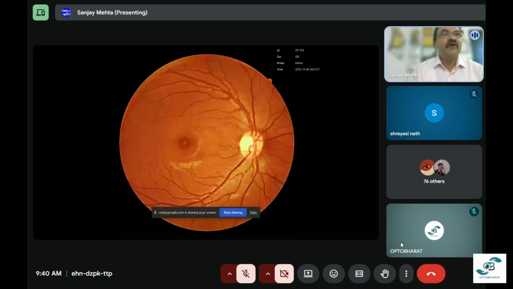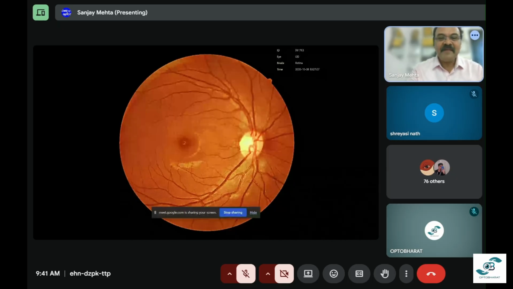Now, I have seen so many retina images. I have a collection of around 8,000 images, but this is the only picture which is like a book picture, what you see in the books. This is the only one. It was on World Sight Day, and this is a perfect retina. What is described in the book? There is nothing like a perfect retina. There are so many variants of a normal retina. So that's why the diagnosis of retina becomes a little bit tricky.